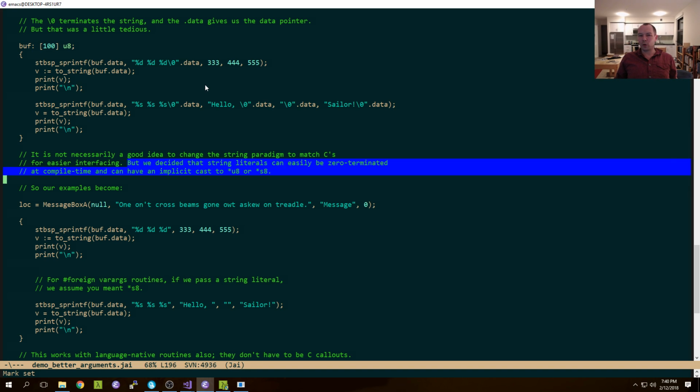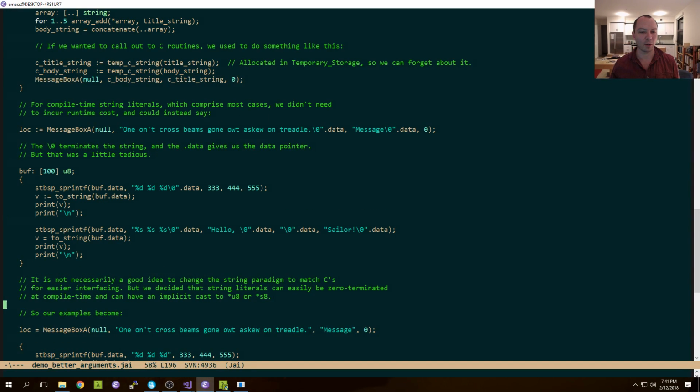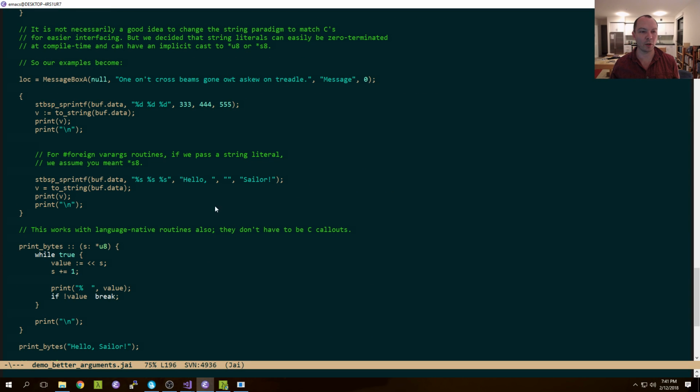And even though we're explicitly determining the length by the number of bytes between the quotes, we can easily just stick an extra 0 after that in case you want to pass that to C or C++. So we now have the convention that string literals will implicitly cast to pointer to U8 or pointer to S8, where this is unsigned 8-bit and this is signed 8-bit. So our examples from up here become this again, and they're much cleaner, right?